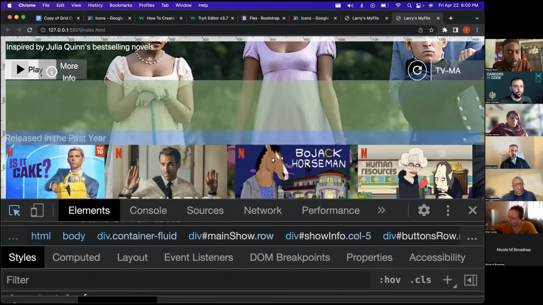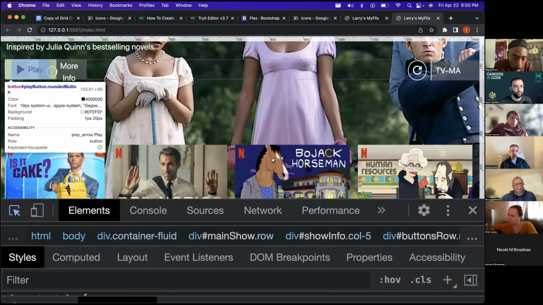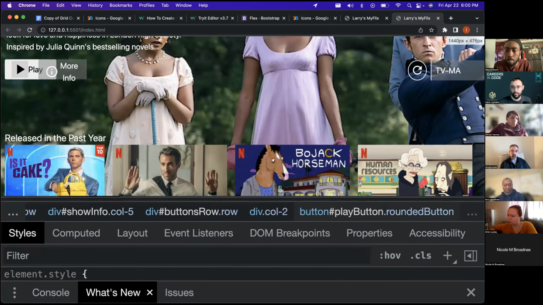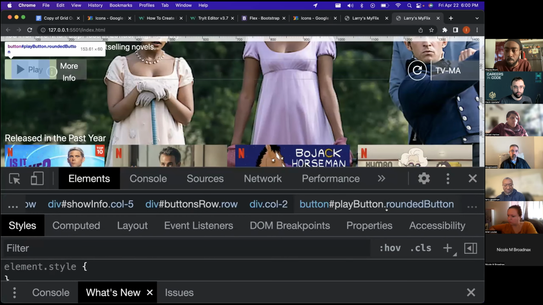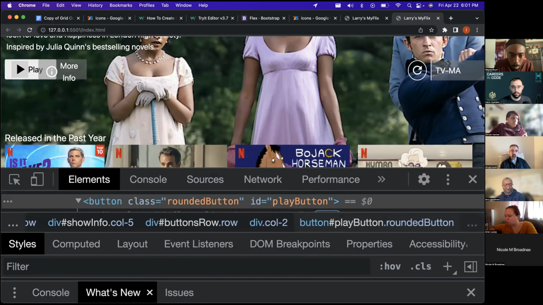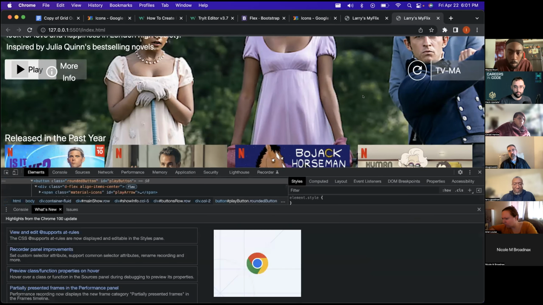Okay, so this one, get into the button. I'm going to pop this open a little bit, and I'm going to just Control-minus, Command-minus. No, that's going to be a pain. Could you, oh, there we go. That did it.